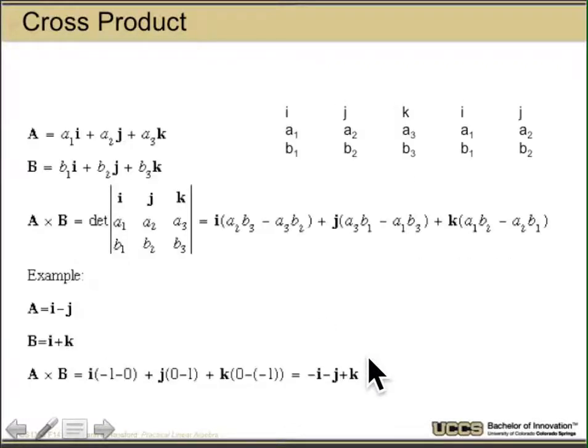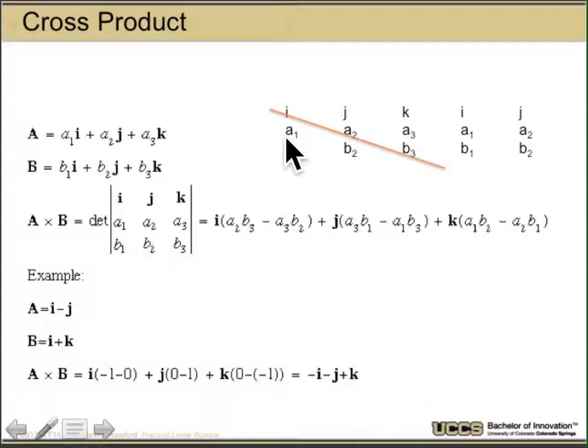So let's do that in a broader example so we can sort of walk through it. So assume I have two vectors, A and B, which are A1 times I plus A2 times J plus A3 times K. Now, we could draw these as a vector. Here we're using a more EE or physics type notation where we're thinking of I, J, and K as basis vectors. We're going to just write them out that way. So A cross B, the cross of these vectors, turned out to be the determinant of that 3x3 matrix. So this is also going to show you how to do a 3x3 determinant, which is true even if it's not for a cross product.